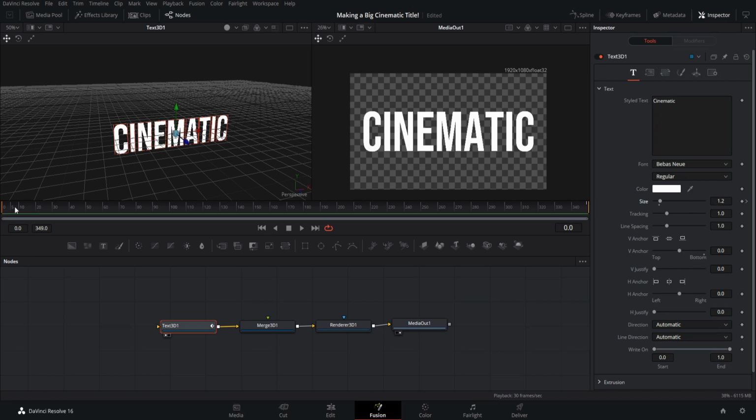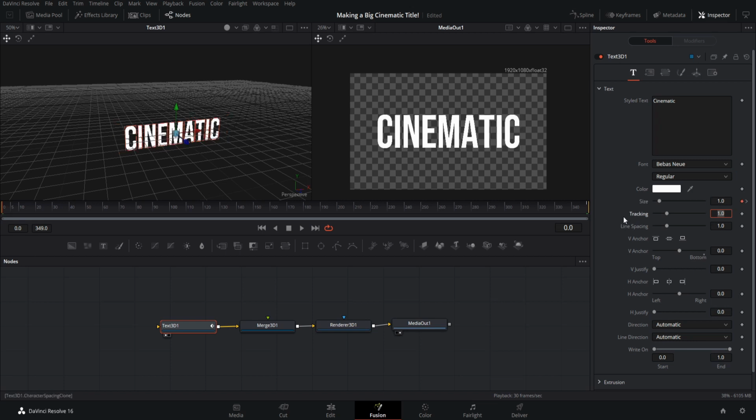So we can make it something like 1.2. And then we'll come back here to the first frame using this cursor and put it at 0. And then we will change the size to a different value. Make sure that you're getting red keyframes set for each frame. And those keyframes will be indicated up here as well with little white notches. So if I put 1 here for the size, it's going to create a keyframe there because there's already one at the end. So now I can hit the left and right arrows to go back and forth between these two keyframes. If I go to the first frame and I hit play, then you'll see how the text slowly grows in size over time.